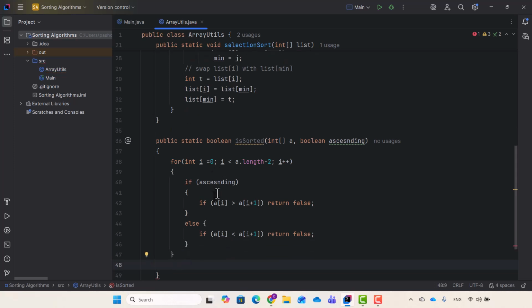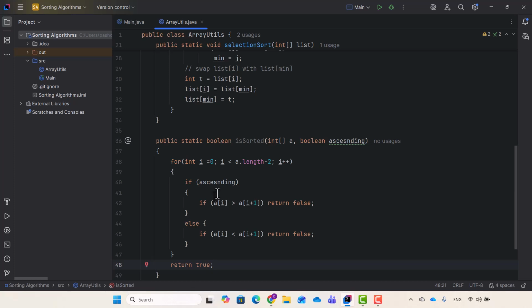If we exit the loop and reach this line, then no violations were found. So the array is sorted the way we asked and we return true. So we write return true. And that finishes the method.